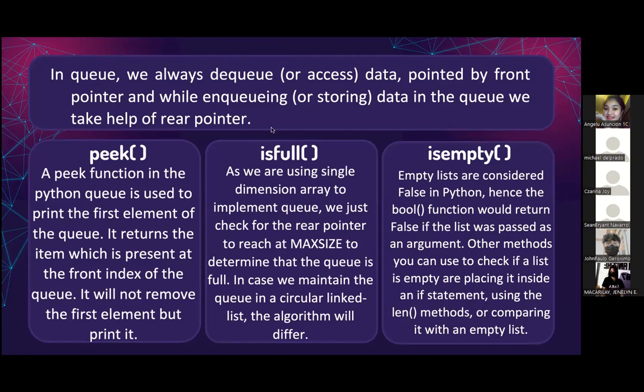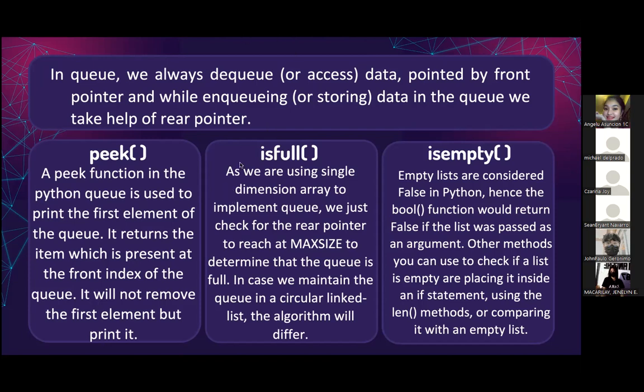And yung next naman po is yung full. As we are using single dimension array to implement queue, we just check the rear pointer to reach at max size to determine that the queue is full. In case we maintain the queue in a circular linked list, the algorithm will differ. So, yun nga po, yung sa is full po, is check lang po nito yung queue kung full na po ba. Kung full na po ba yung queue.